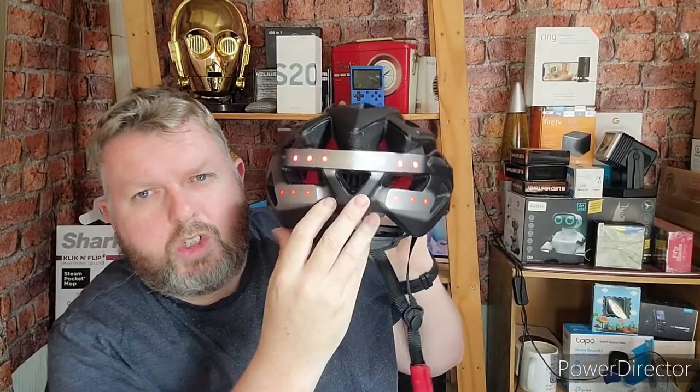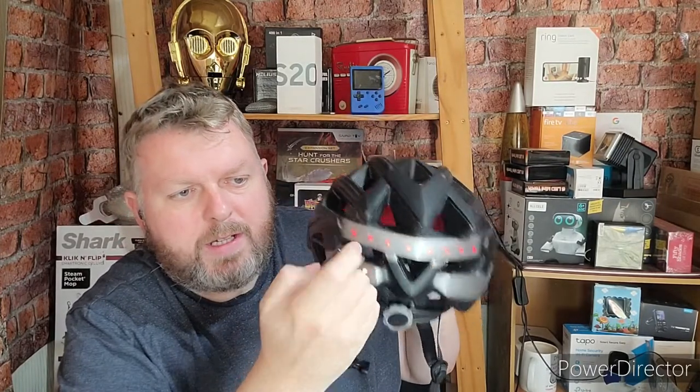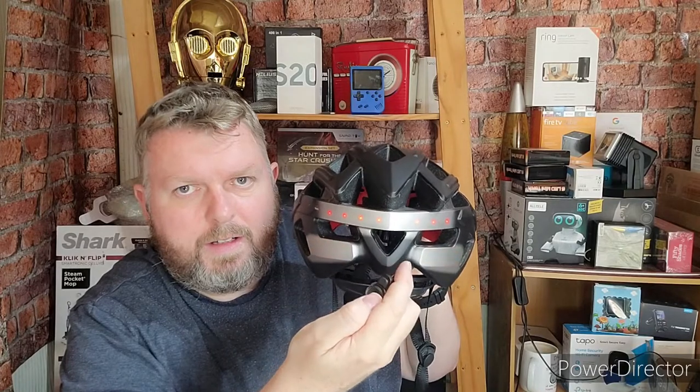Remember, safety first — always wear a helmet when riding your bike because you never know what idiot might knock you off. I've just powered it on and you can just about see some lights lighting up on the back of the helmet. On the controller that you'll attach to your bike you've got left and right indicators, and at the top there's a button that looks like it's to take a photo, plus a middle button for stop or brake function.